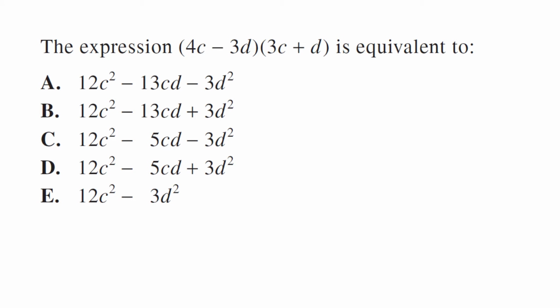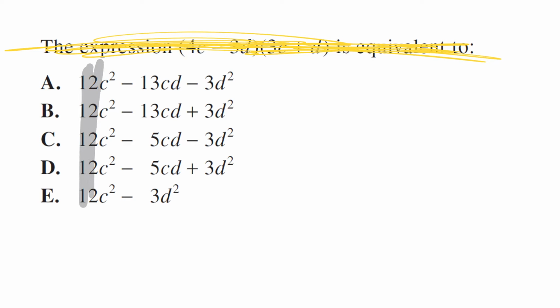So here's what I'm going to do. I'm going to just pretend like the question's not even there, and we're going to look at patterns within the answer. Here's what I'm talking about. First of all, one pattern within the answer, they all have 12c squared. So you can actually use this as a way of interpreting the last answer. Like if you forget what to do with the exponents, you know it becomes 12c. Go back and look and see what caused that.